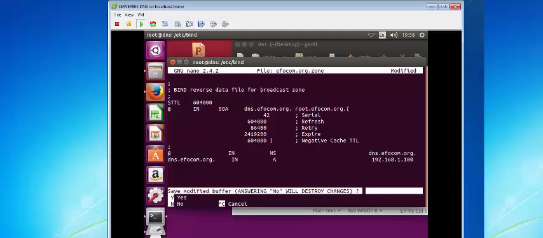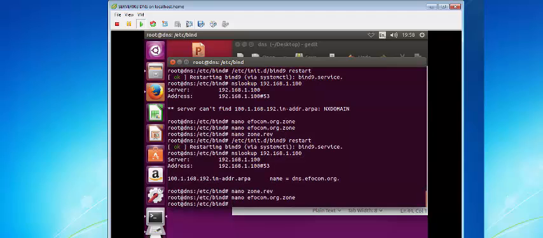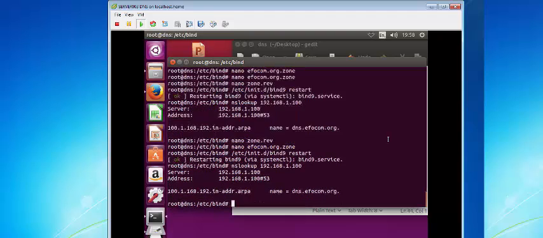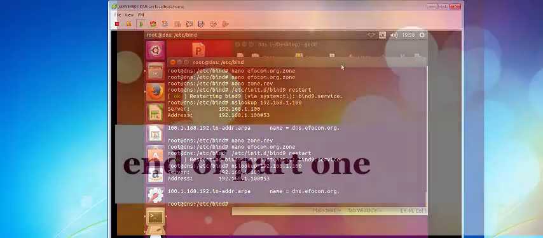And now we can restart the bind 9 again and do the lookup zone, the reverse lookup. Bang, we're on. So that's it. Actually a few mistakes here and there. I think we managed to fix the mistakes and everything is working fine. If there's any issue, please don't hesitate to send me a little message, then I'll get in touch.